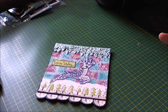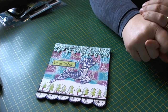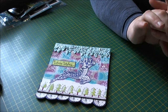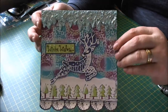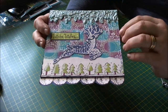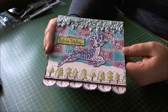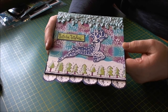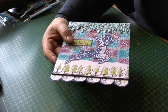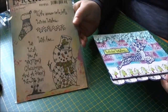Last weekend I attended a make and take with Darcy Wilkinson from Paper Artsy on the Saturday, and on the Sunday I attended a full day class with her. This was the make and take for the Saturday, and there's a lot of techniques and a lot going on here. She's got two new stamp releases for the Christmas period. I've got one of the stamps. I'll probably pick up the next stamp the next time I go through to Stampers Grove.